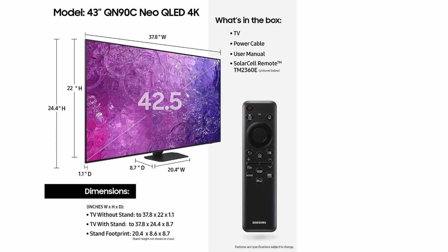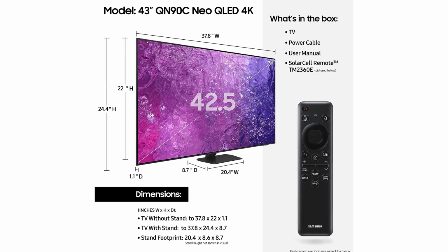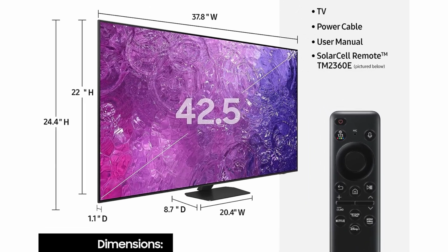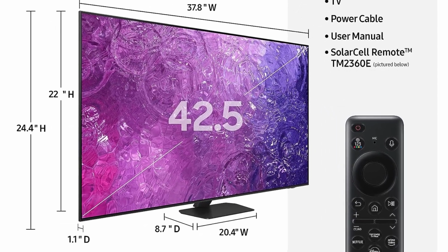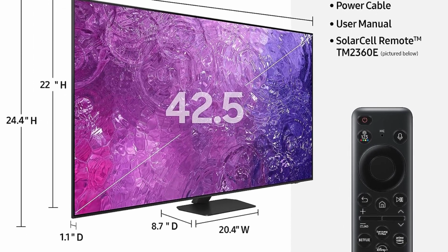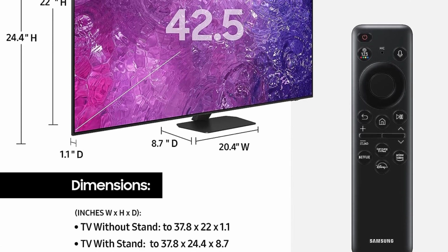It still looks good in a dark room thanks to its high contrast ratio and mini LED local dimming feature, but there's more distracting blooming around bright highlights and subtitles in darker scenes compared to an OLED TV. It has nearly identical features to the Samsung S90C OLED, with a great selection of gaming features, including HDMI 2.1 bandwidth on all 4 ports.